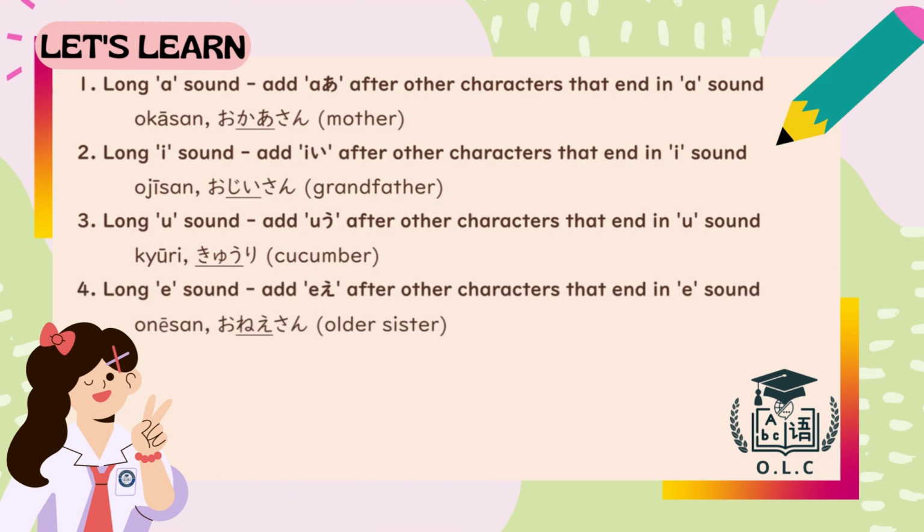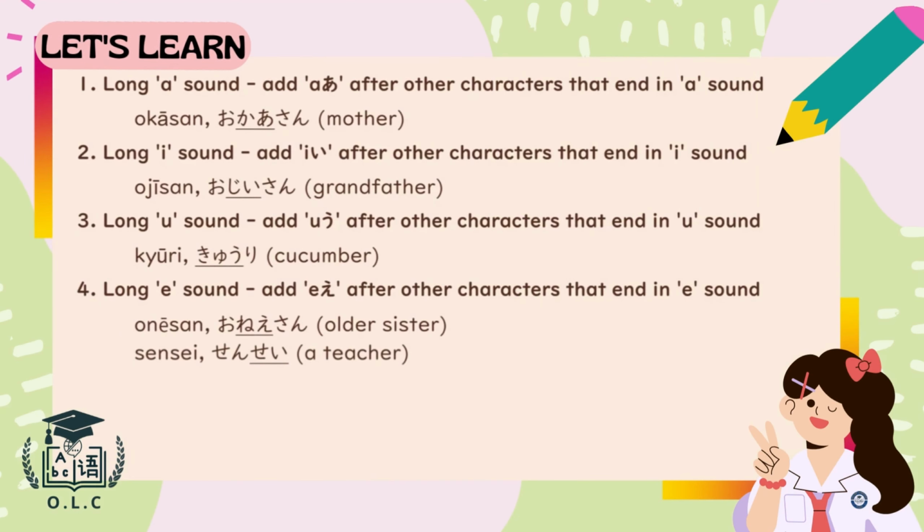Fourth, we can create the long air sound by adding air after other characters that also end in air sound. A good example is the word for older sister. However, making long air sound by adding air is actually not that common, and it's actually more common to form the long air sound by adding e.